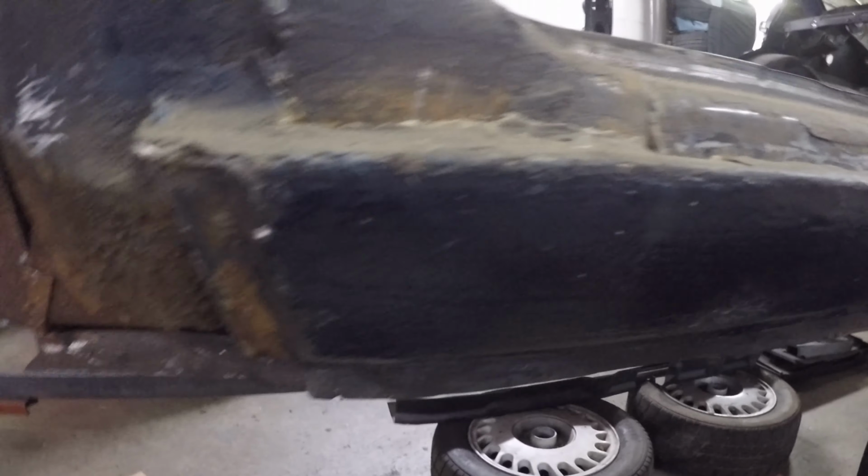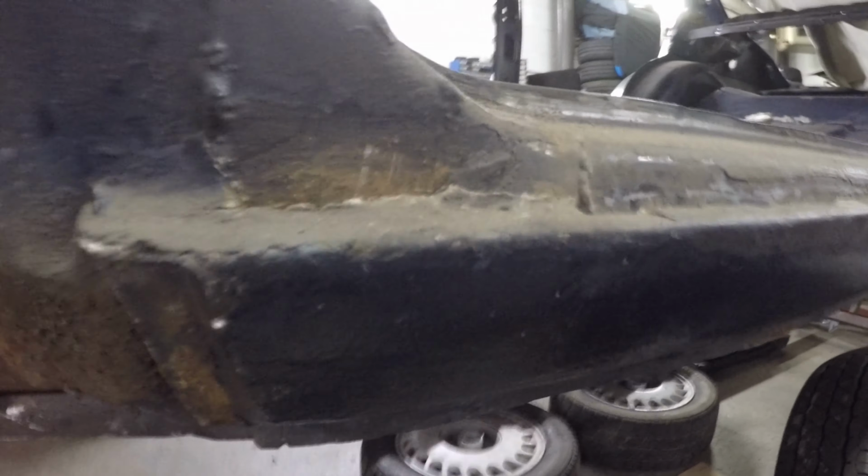So we're having obviously a new kick panel, new floor. As you can see, the sills have been put on top of sills, so the old sills are under there somewhere. They're not the best cover-up job. And then all in here is getting redone. There's having new sills, inner and outer, new floor pan to get rid of all these horrible patches that have been done in the past.